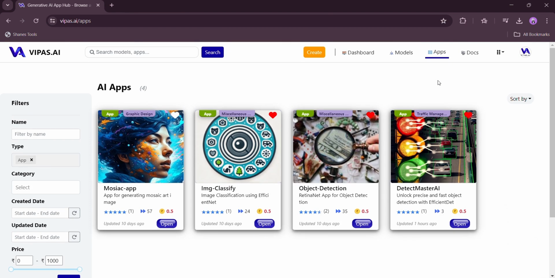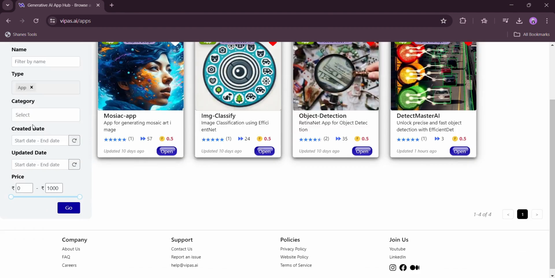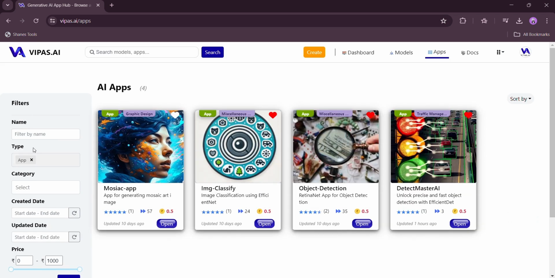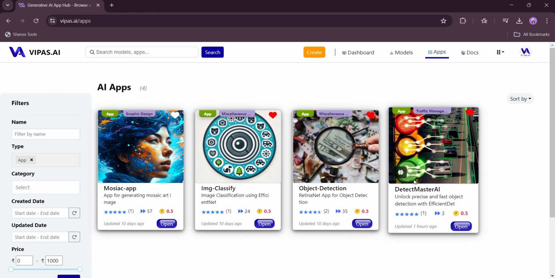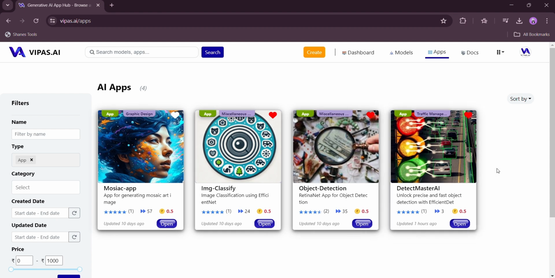Apps page layout includes the following sections. Filters are located on the left side of the page and help you narrow down your search based on specific criteria. Displayed in the center of the page, you can see all the apps or models that are available to be used on the platform. Located at the top right corner of the Apps or Models page, you can sort the apps or models according to your requirements. Let's go through the sorting and filtering options in detail.